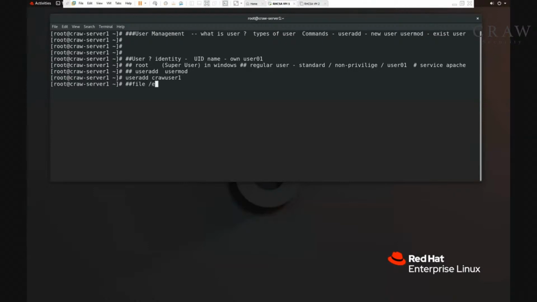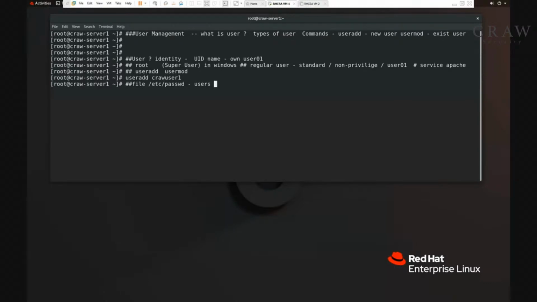The file is in etc, and in this etc location we have a file. The file name is passwd. This file is used to check the information related to the user. So it contains the information related to all users. All users, when we create them, go in this file.